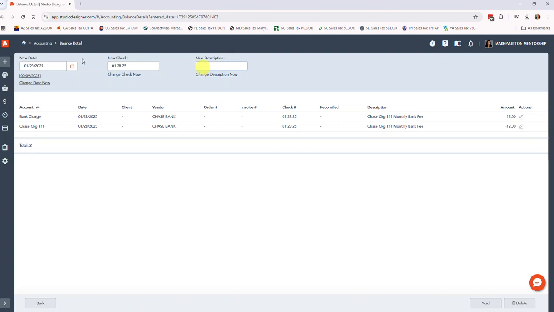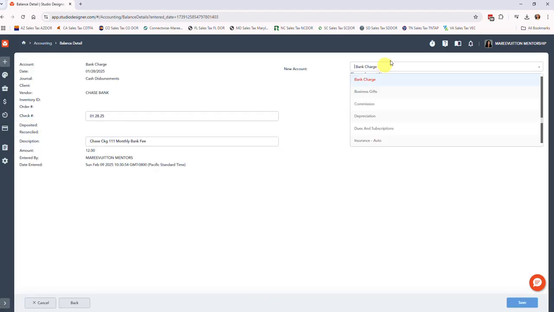click that. Okay, you'll notice that I can't change and add a client or order or invoice. I can't change the dollar amount, but I can change the coding. Okay. If you, again, click the little edit or pencil button, you can change it. Okay. So if for some reason I didn't like that, or it was an interest, make sure. Okay, we can change it. I'll just change it to interest expense. Okay. That's how you know it changed.